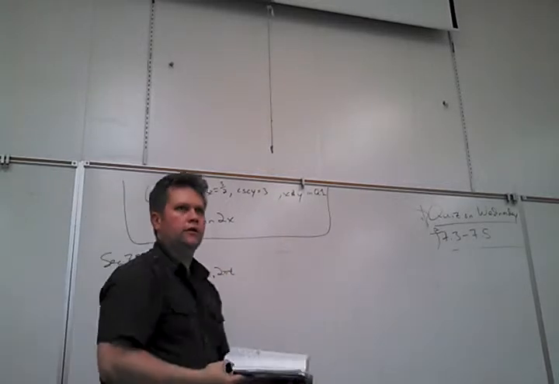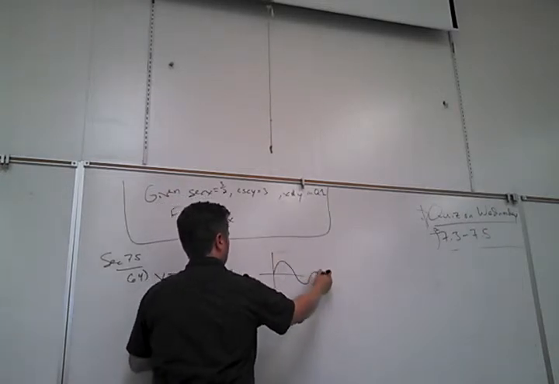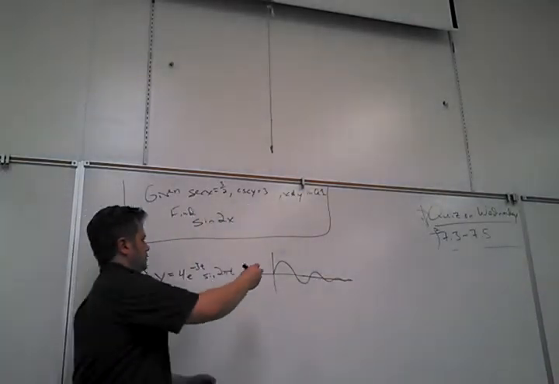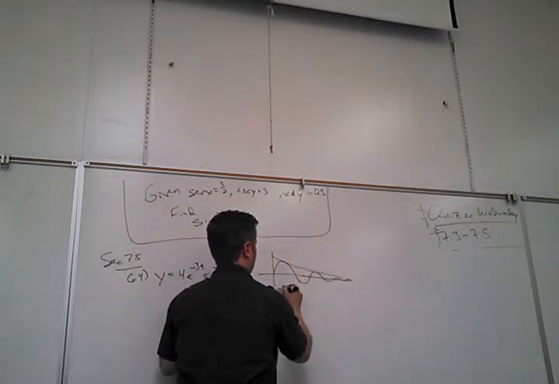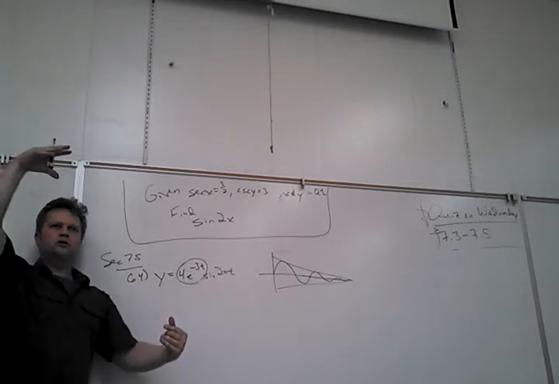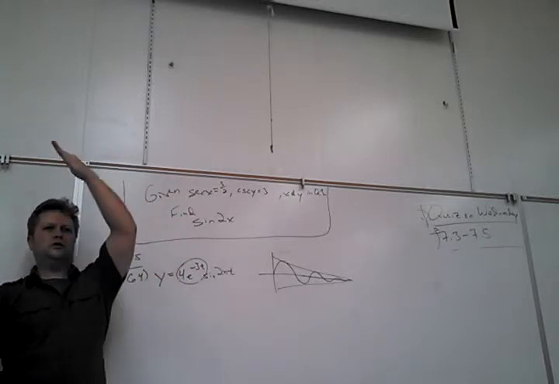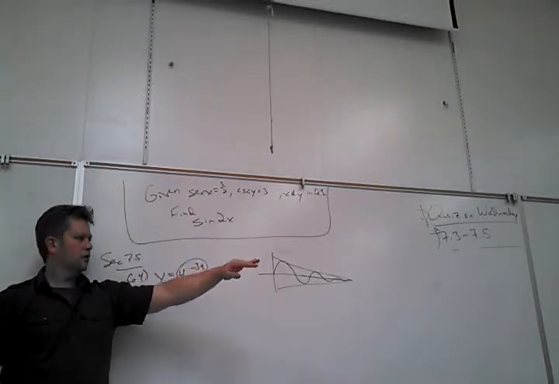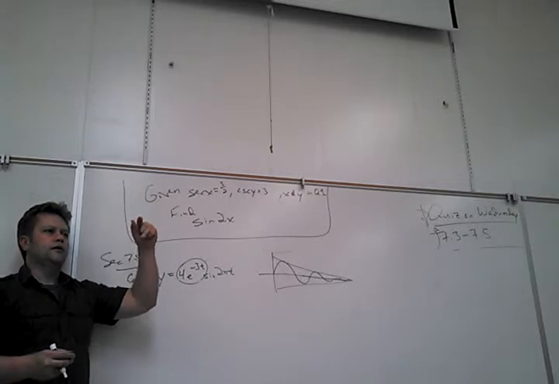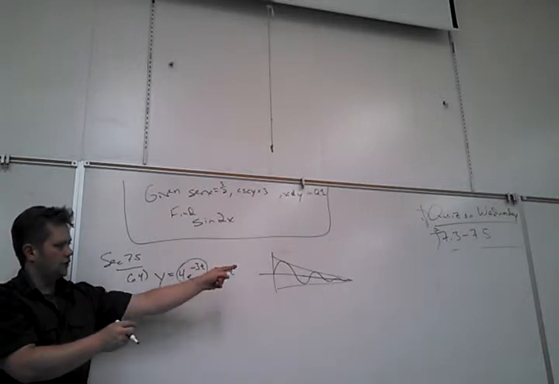If you graph this in your calculator, you'll get something that looks a little bit like this. It's kind of cool. And the top and bottom are going to be basically that. What's in front of a sine is its amplitude, right? And the amplitude here is e to a negative power. What is something to a negative power going to do? It's going to get smaller and smaller and smaller. So that's what we call dampening. If you pluck a guitar string, it's not going to go forever. Because of the air and everything else, the friction happening, it's going to slowly die down.